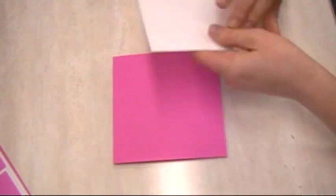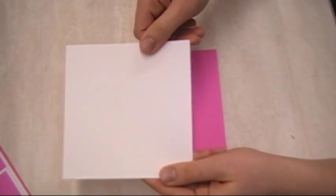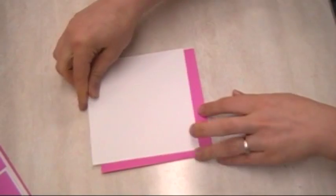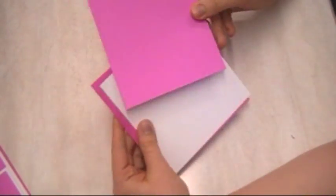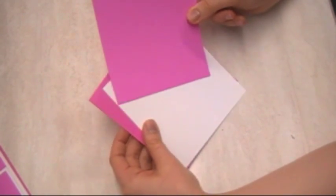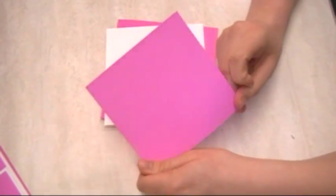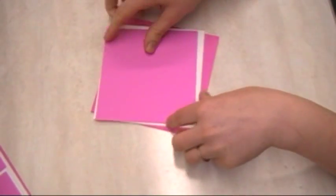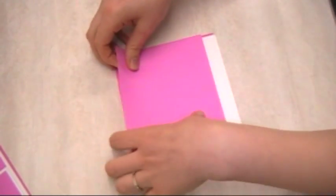Then we have a layer that is a 5.25 inch square in white. This is a slightly lighter pink than our pink in the background. I don't know how well that'll show up on video, but they are two different pinks. And this one is 5 inches even, square also. So that's how that's going to layer up. And we'll start with these pieces.